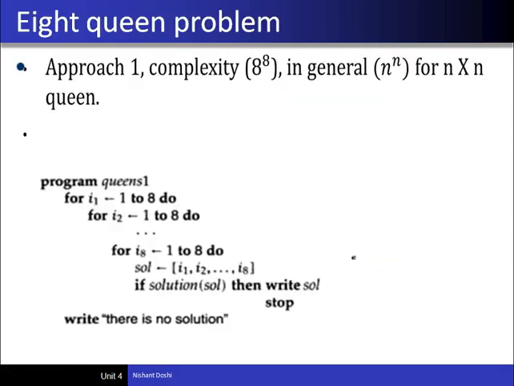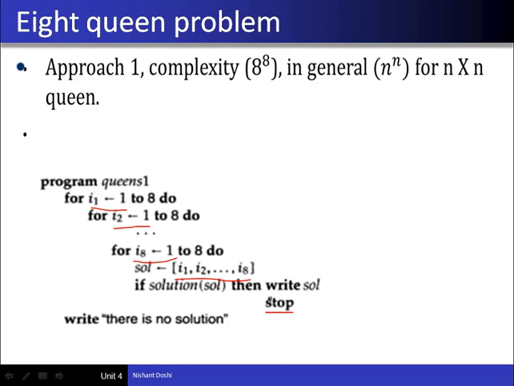So look at the first approach. Of course the complexity is here in terms of there being a total of 8 for loops. For each particular row we have to use a for loop. Now in 8 queens we have 8 rows, so that's why we require 8 for loops, and this is a particular solution that we may write. Now either it is the solution that we wanted or it is not. If one of the queens is attacked by any other queen, it won't be our solution. Otherwise, if it is the solution, we are going to print it and then we can stop.